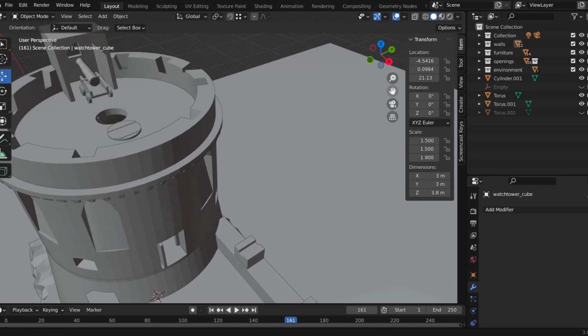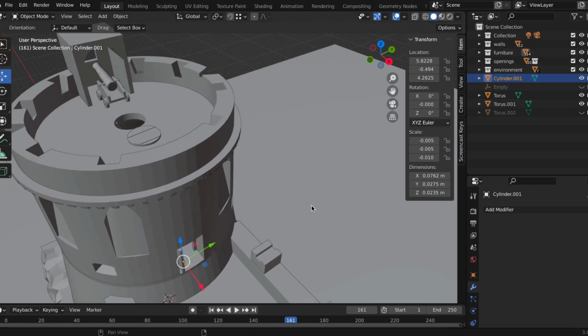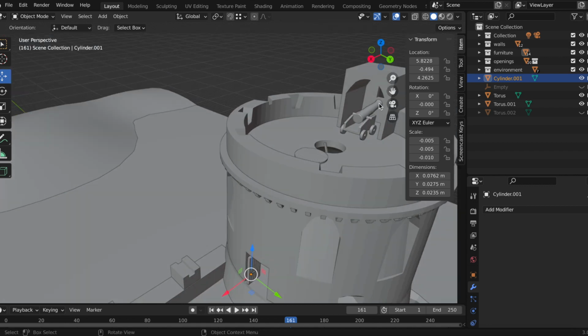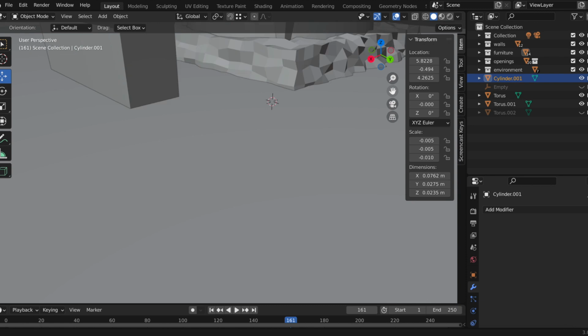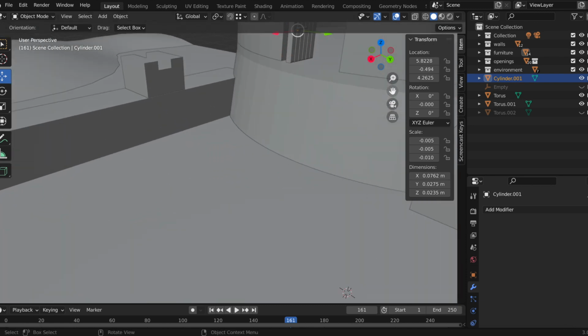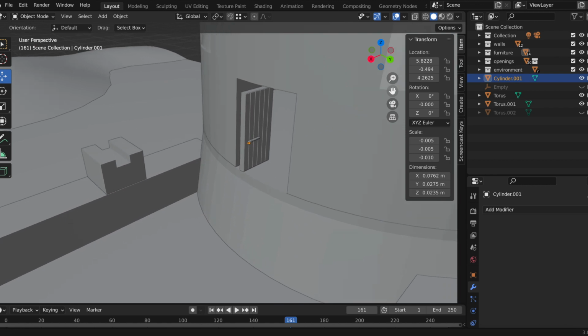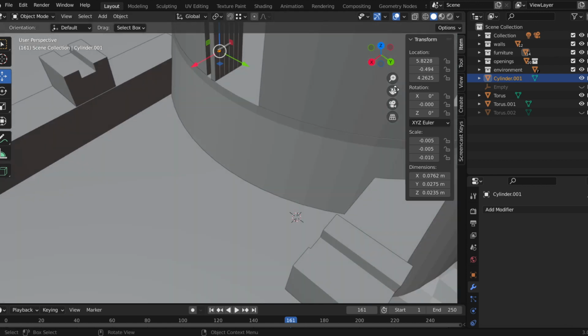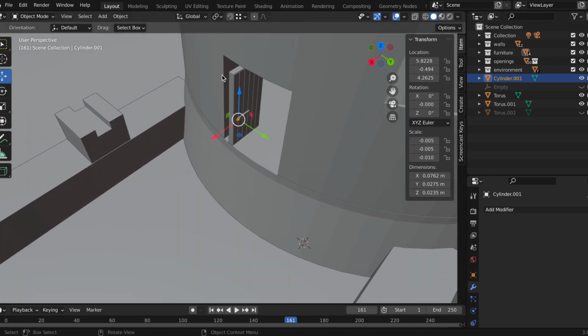Regarding these remaining elements, we notice that by clicking cylinder 001, its origins take us back to the front door. Zooming in, we notice that it refers to the latch, so we rename it lock.